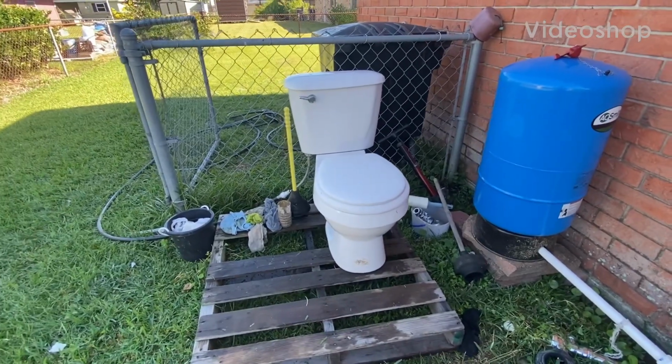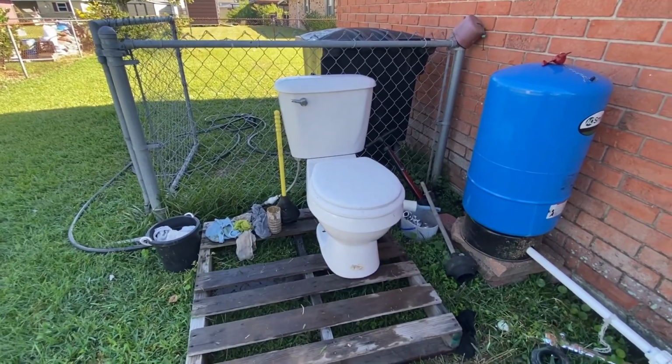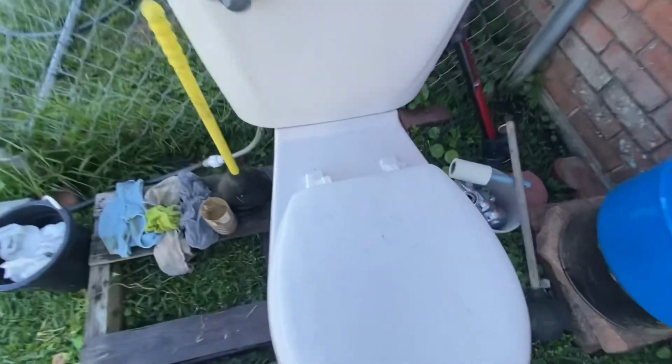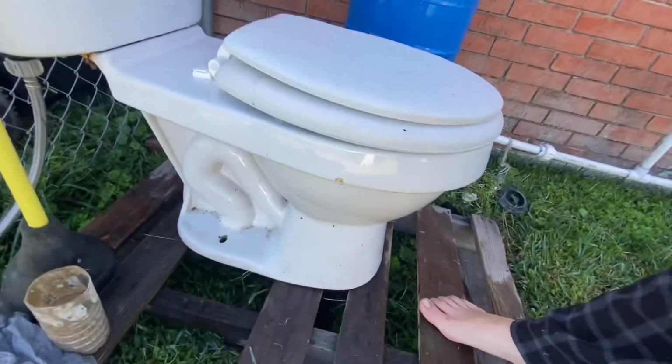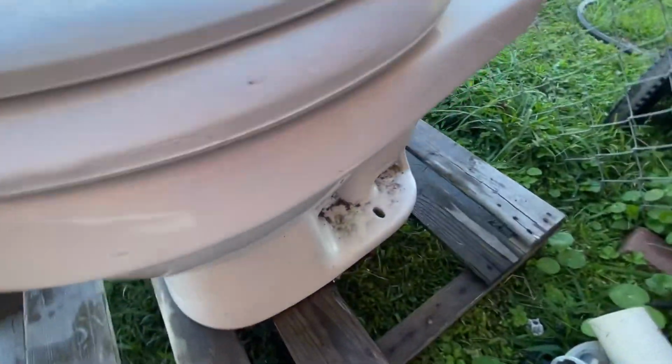Here are the tests on my 2002 Sanitarios Maracay toilet. I don't know how to pronounce it. And it's still dirty, but I'm thinking it was uninstalled and then used as a planter for like a couple of years.